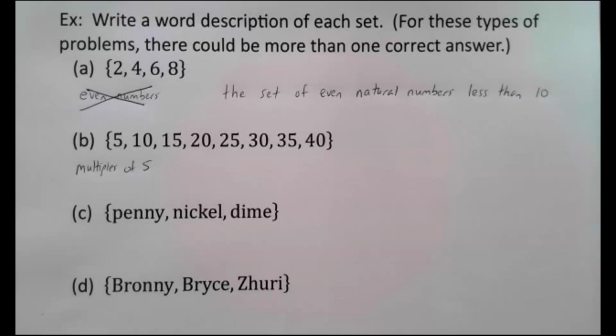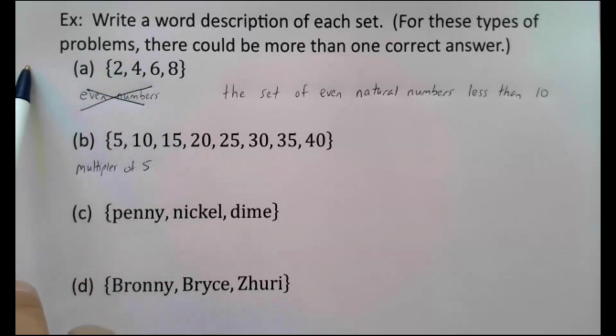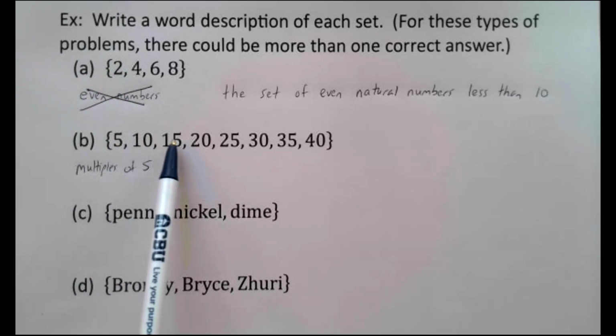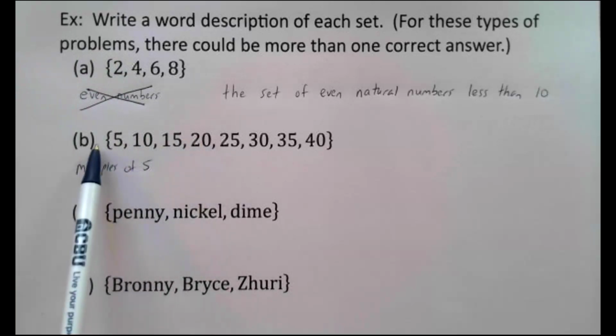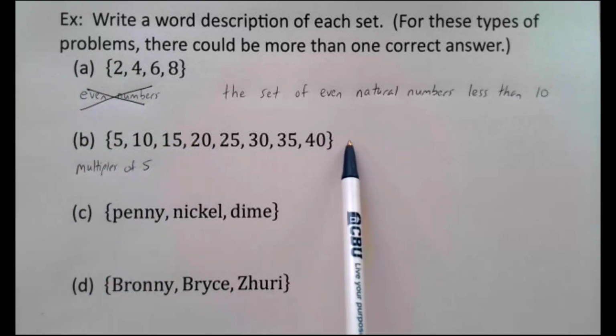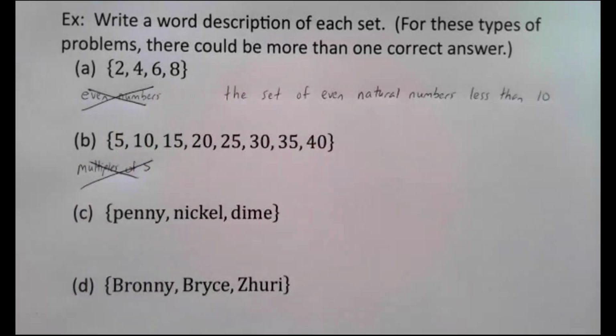Let's be careful of how I'm saying that. Even numbers do definitely go the other way and include 0 and negative 2 and negative 4. When we say multiples of 5, we actually mean 5 times 1, 5 times 2, 5 times 3. So I wouldn't want to say multiples of 5 include 0 or the negatives. But multiples of 5 is still not a good answer because it would include 45 and 50 and 55 and 60. We need to somehow say how it stops here, right? It might have to do with something like that, but that's not a good final answer.